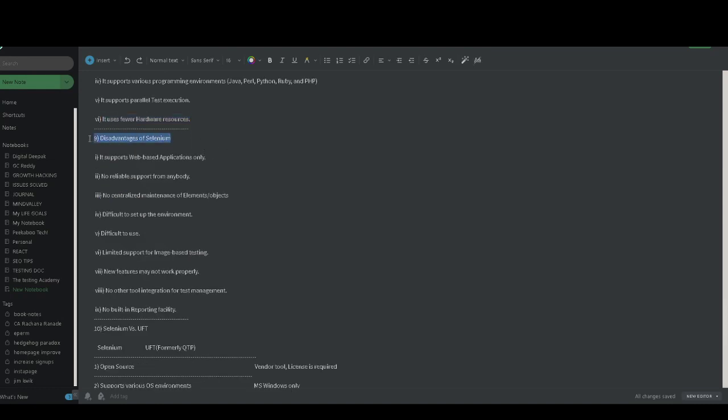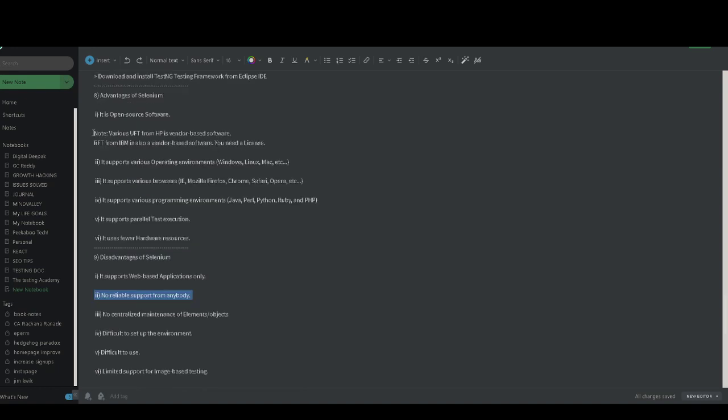When we talk about the disadvantages of Selenium, it supports only web-based applications and has no reliable support from anybody, because this is an open source tool. On the other side, UFT is from HP, a vendor.